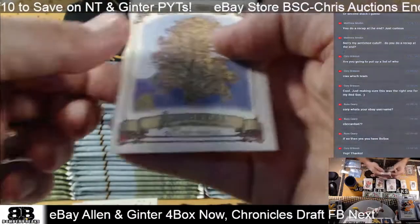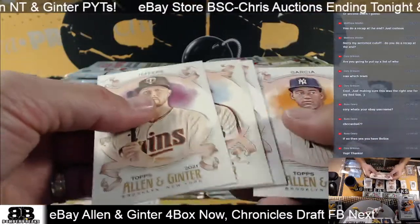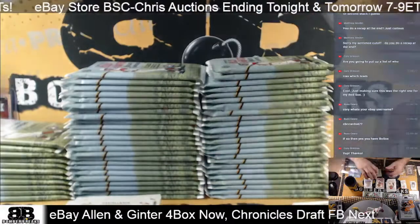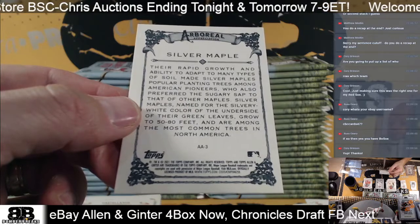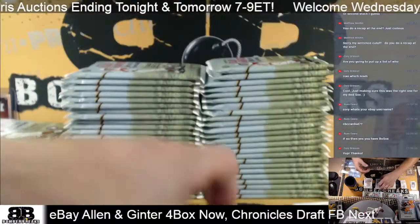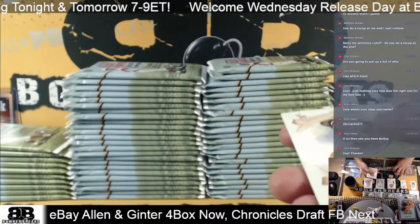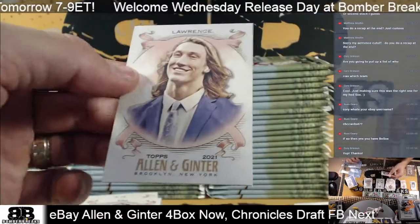Caldwell 42 and silver maple. Nice little Mike Trout mini - that would have been nice if there was a number on the back. Muncie October 27th. Silvery white color on the underside of the green leaves - boom! You can tell when a storm's brewing - the wind comes up and you see the underside of the silver maple. It's a good tree to be around and it gives you a tip on when storms are brewing.